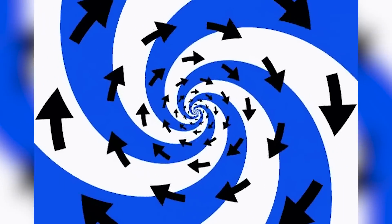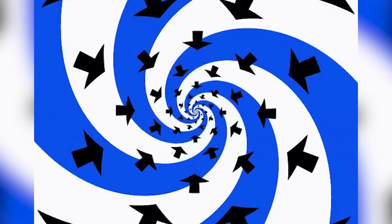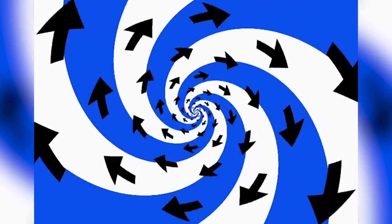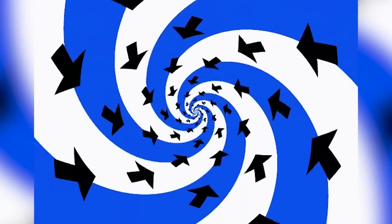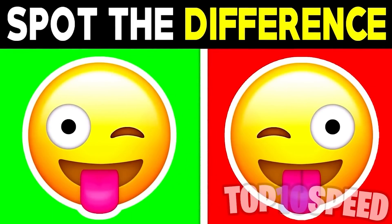Did this trick you? In this clip it looks like the stripe movement and everything is changing, but wrong — the stripe is actually moving consistently and doing the exact same movement the entire time. I don't know how our eyes are being tricked, but nothing is actually changing even though in our eyes everything is changing.